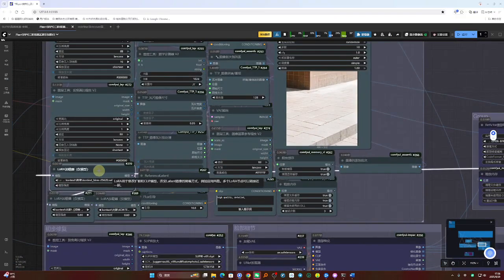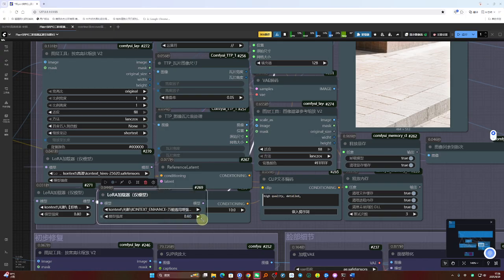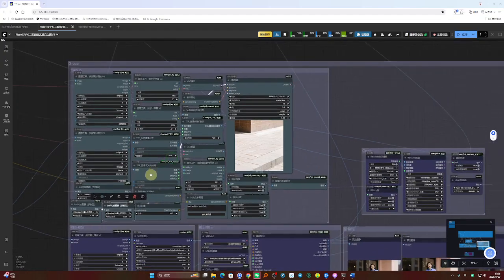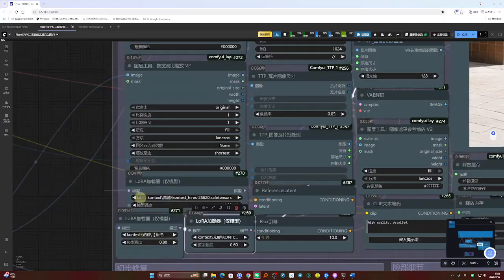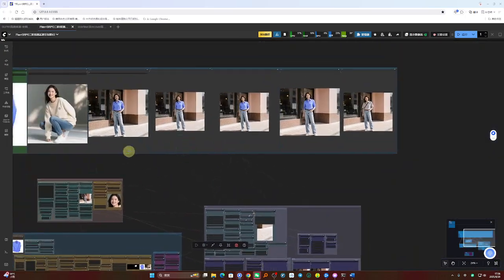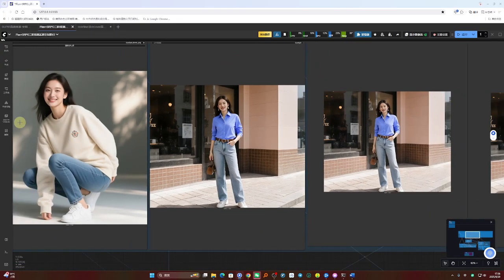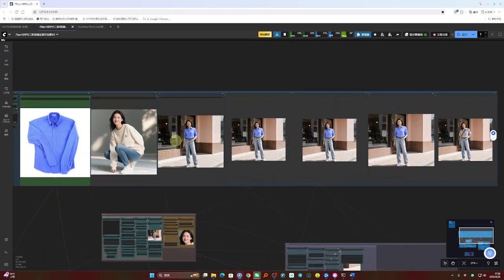Of course, I have also added a fusion of light and shadow, including an enhancement of detail. It can have a good effect on our later lighting. You can also perform a fusion replacement here according to your own needs, and achieve the effect you want. In the end, this picture looks like this, and the effect is quite good. That's probably the workflow. You can come and try it.